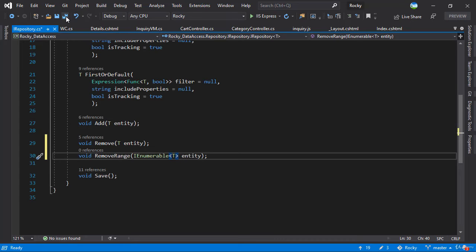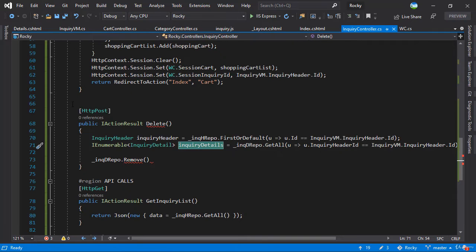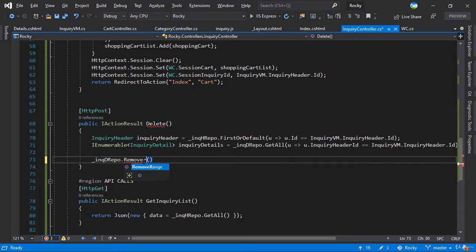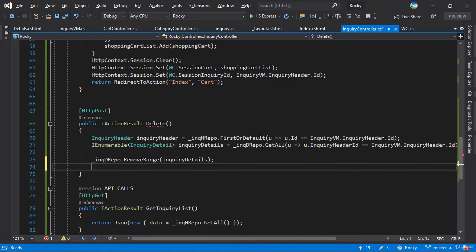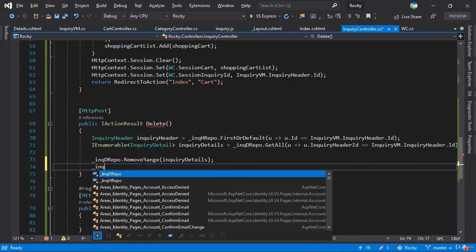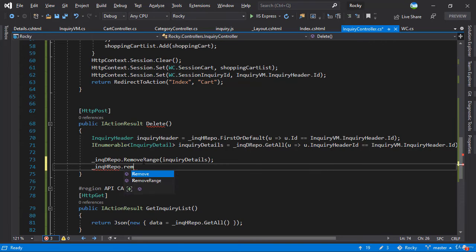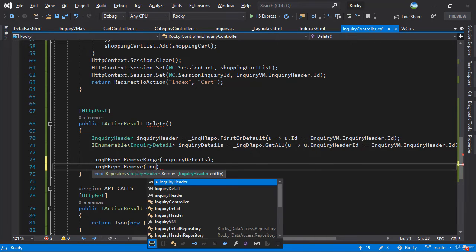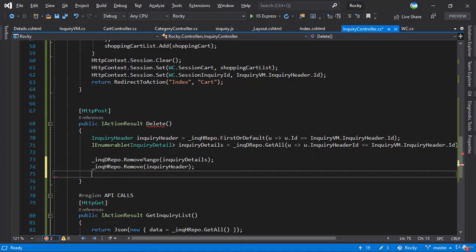So this way in a repository in future, if you think you have to add new functionalities, you can always add them. Then rather than Remove here for details, we will be using RemoveRange and we can pass inquiryDetails that will remove all of the details. Once we remove the details, we can also remove the header and we'll pass inquiryHeader.